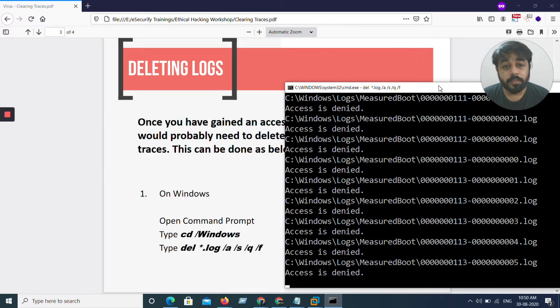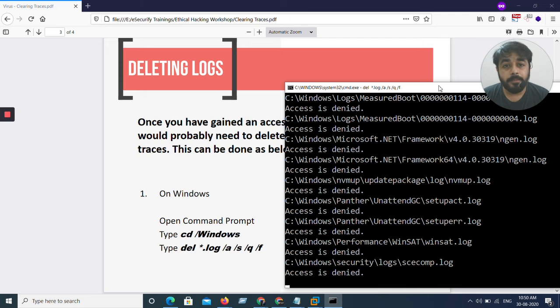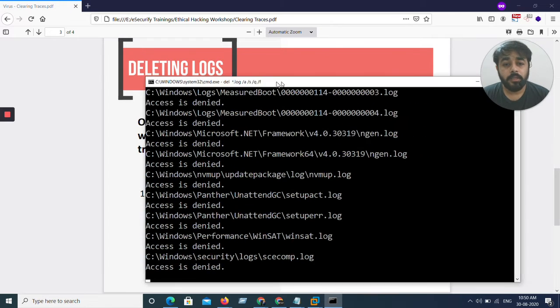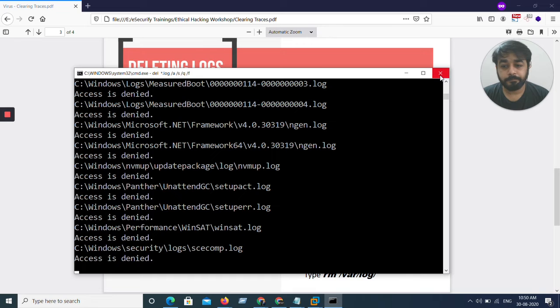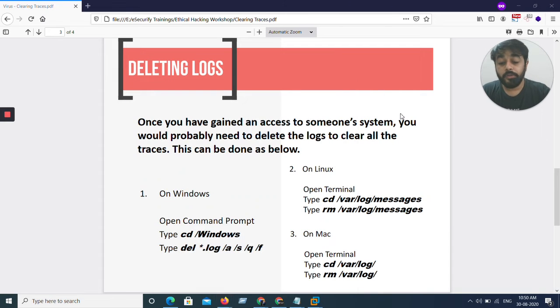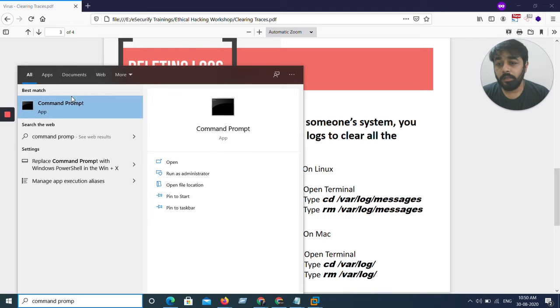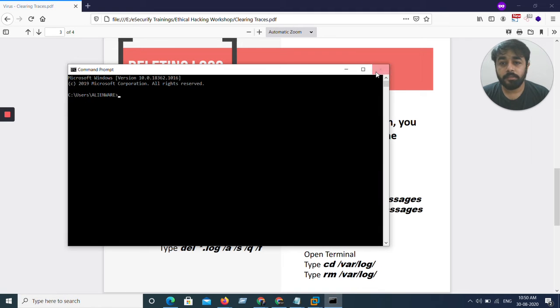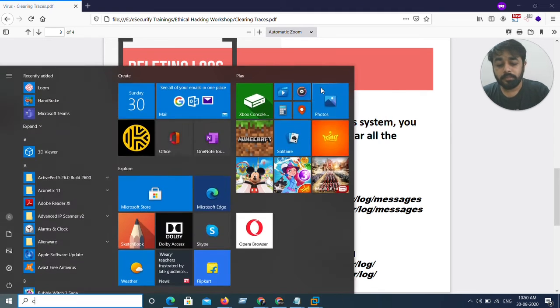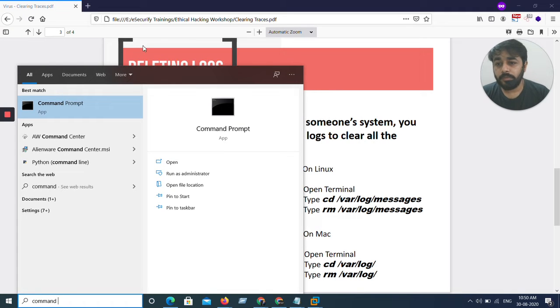Here, as I have not opened my command prompt with administrator access, it's giving me access denied. So let's open command prompt with administrator access: right click, run as administrator.